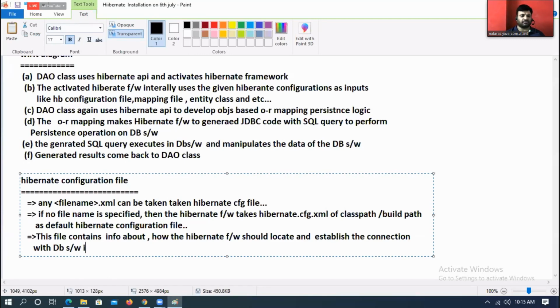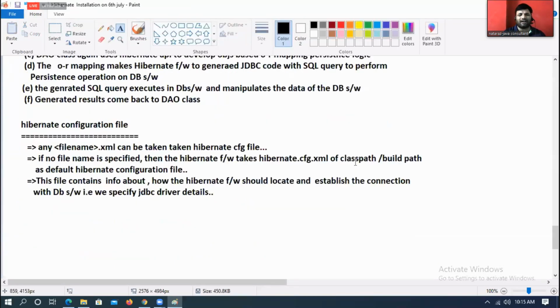That means we specify JDBC driver details. Because to establish a connection with the database software from any Java application, JDBC driver details are required.